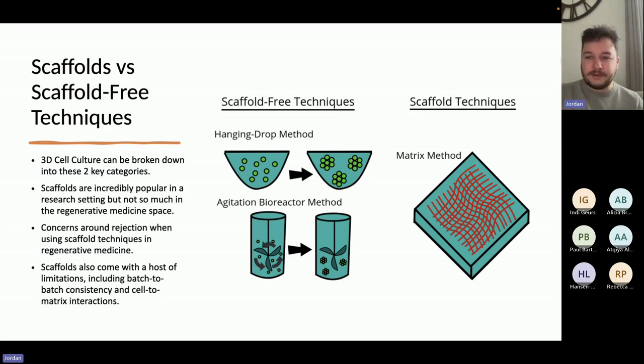Organoids are another form of 3D where stem cells come together to form something of a microtissue. You can get incredibly high physiological response from organoids, and they're being researched more and more as a therapeutic-type target for the intervention of many diseases. Another method is to use an agitation bioreactor, where the cells are in a free cell culture media environment with constant movement, allowing them the chance to stick together and form three-dimensional structures — primarily cell-to-cell interaction initially, followed by ECM growth as well.